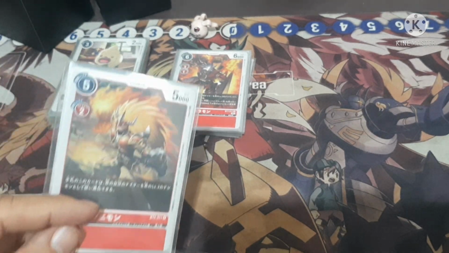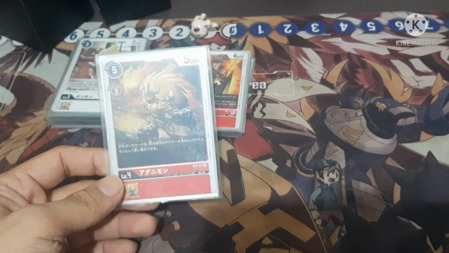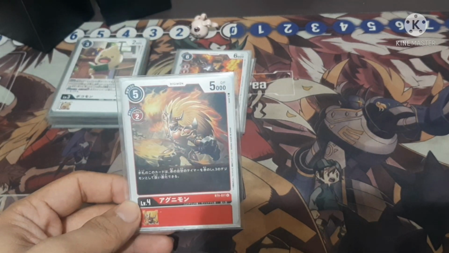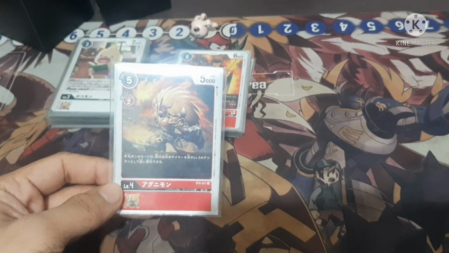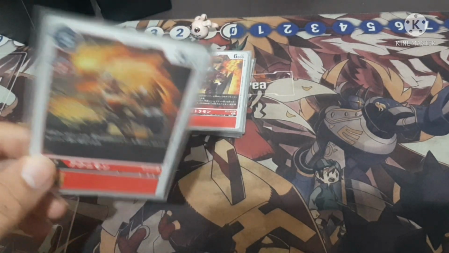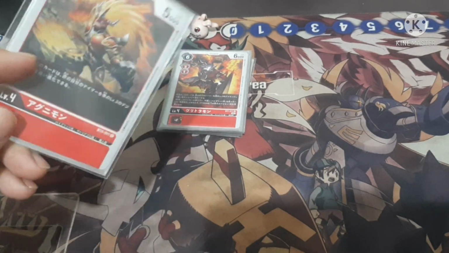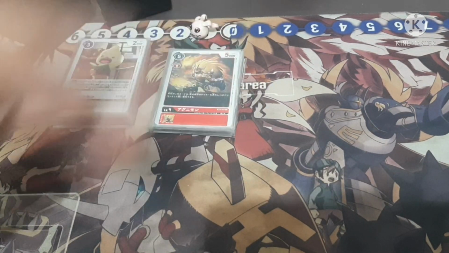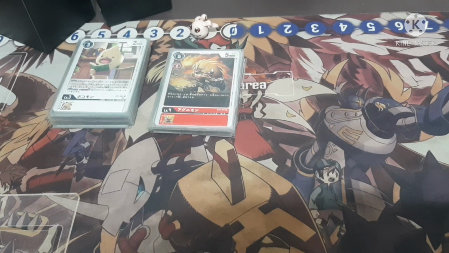Now the last level 4 that you want to have in this deck would be 1 Agunimon BT04. Basically it's a vanilla Digimon because it doesn't really have much effect, but what it does is allow you to digivolve from one of your red tamers. So I'm putting 1 just for the sake of evolving, in case I need to use him as a bridge to go to level 5 and above. So the next Digimon that we're going to talk about will be the level 5s.